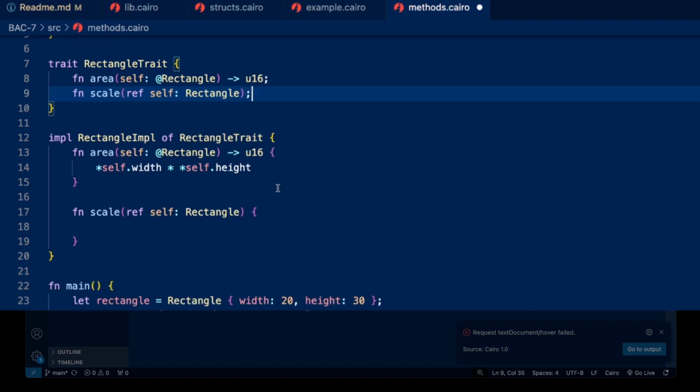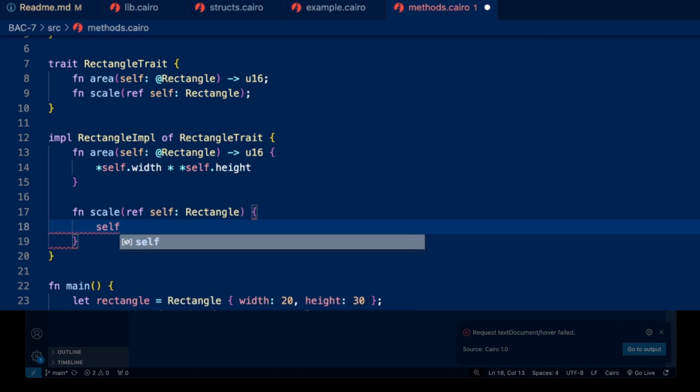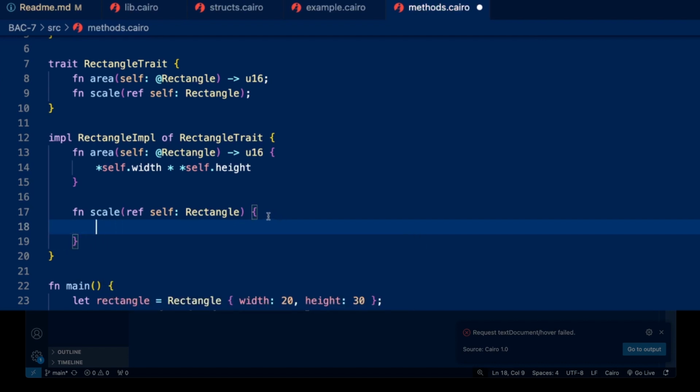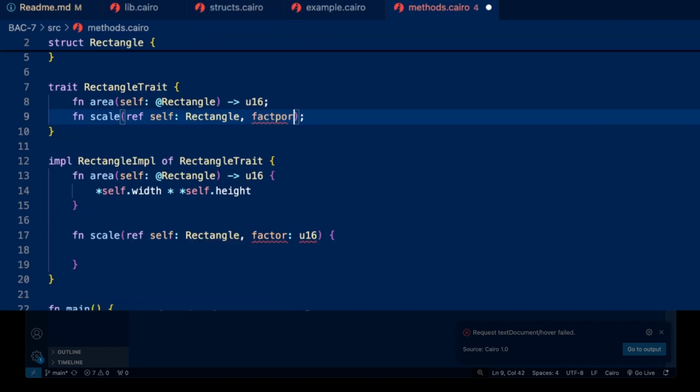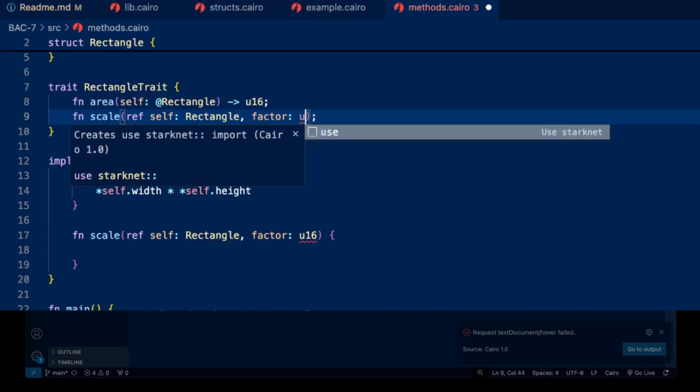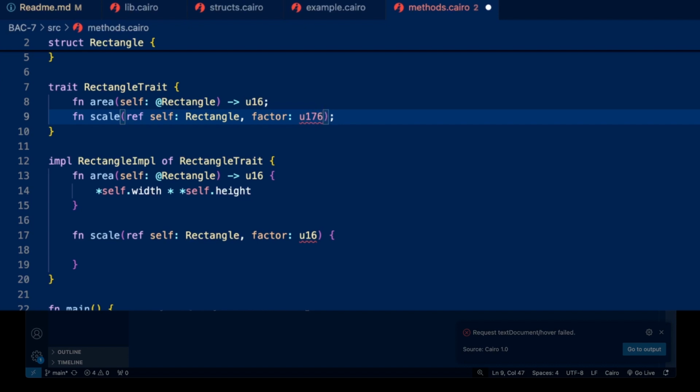Alright, so the scale function. Let's say we want scale to take in a factor, and the factor is also a u16. So we're going to pass this in here as factor: u16.